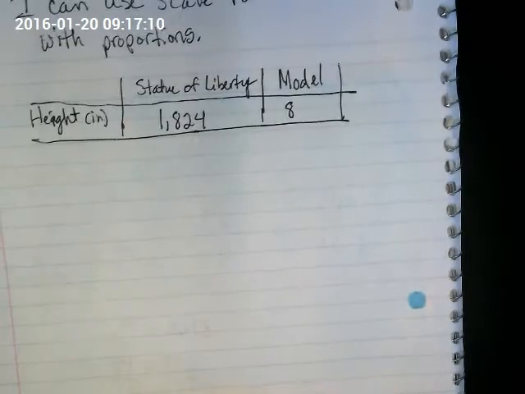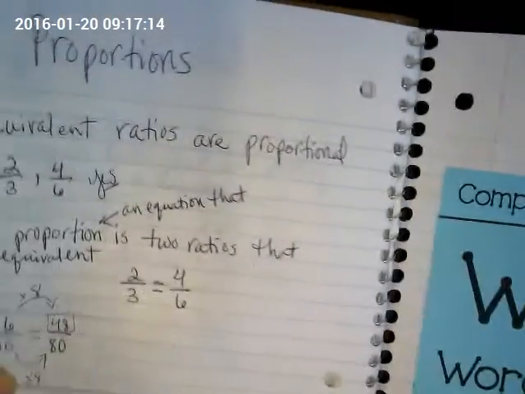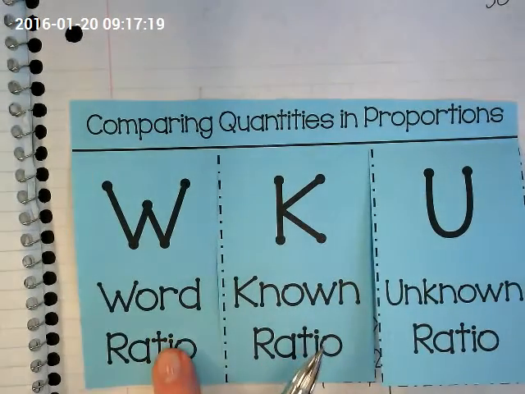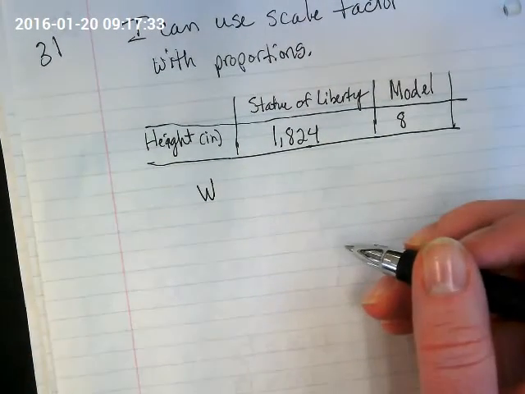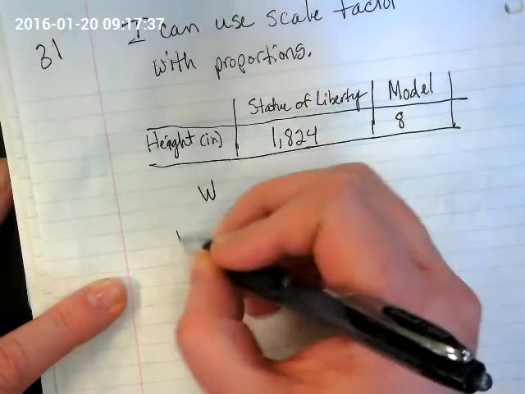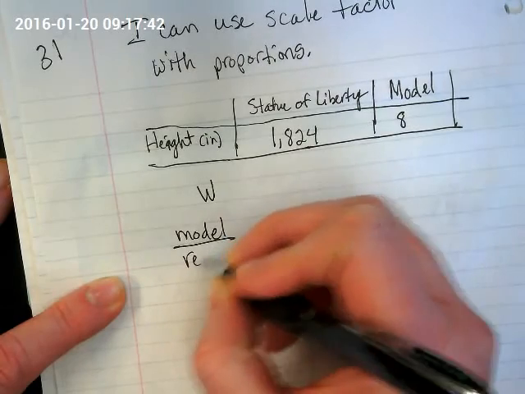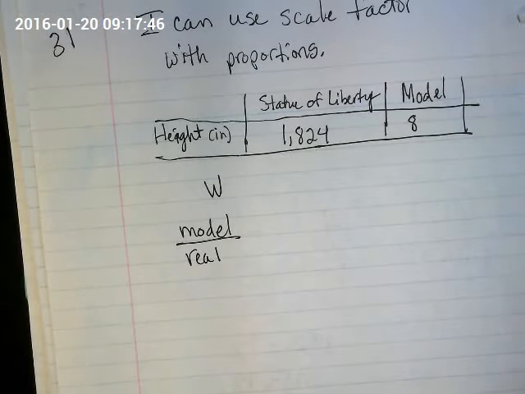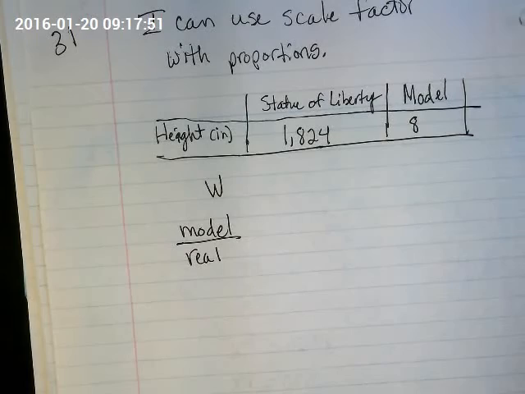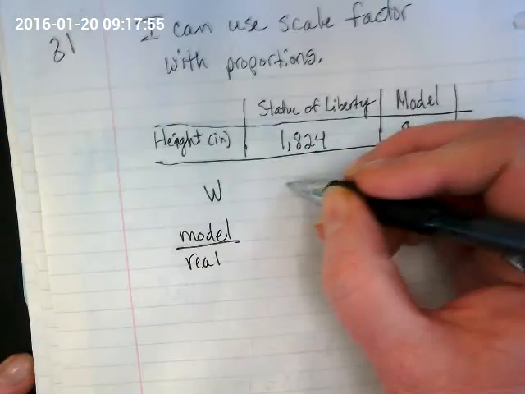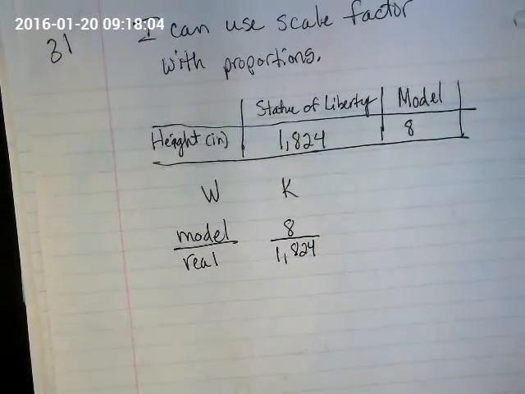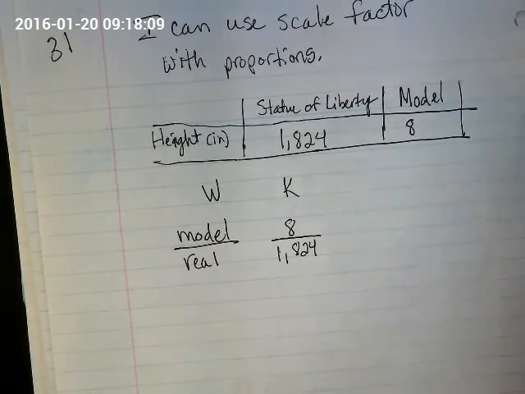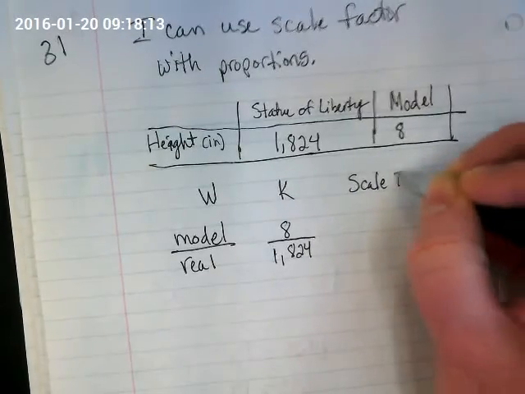This is related to the work you guys have been doing with proportion word problems. But instead of us setting up a word ratio and a known ratio and an unknown, we're still going to do the word ratio and the known ratio. The last one, though, is not going to be unknown. It's going to be the reduced version of this. So let's start here with our word. We are comparing the model to the real. And that's going to work for most of your ratios here. Model compared to real. What do we know? We know that the model is 8 and the real is 1,824. Our final ratio is going to be the scale factor. And that's where we reduce it.